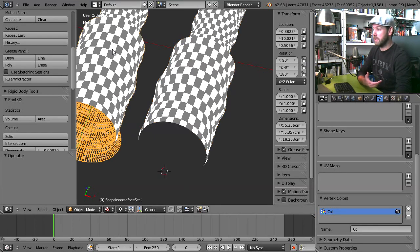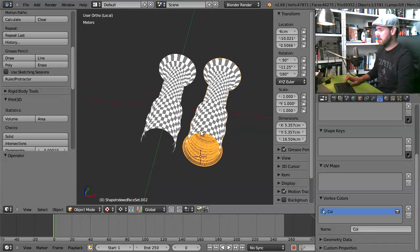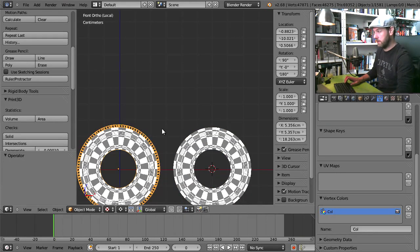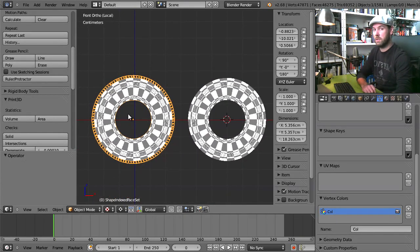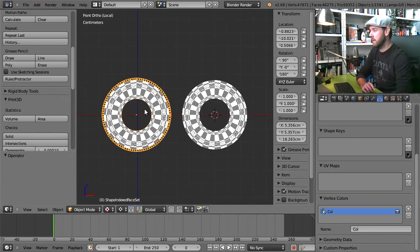Next, I want to get rid of the old one, which we can discard, and put this one in its place. Now, there is a little bit of an issue, but I can show you a trick for it, because if I look from the front view, you can see that this object that was supplied to me isn't actually at the 000 point. This dot is just floating around at some arbitrary point in space. One of the ways we can do it is we can put the red and white cursor, this thing, exactly where this one is, and then move that to the cursor, but we can do it in a simpler way.